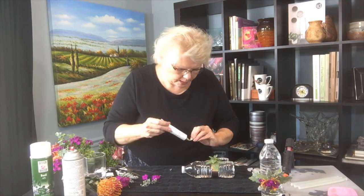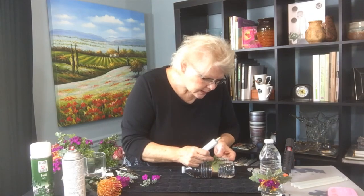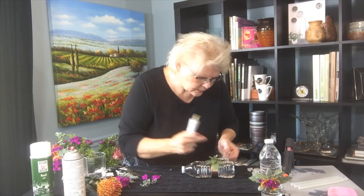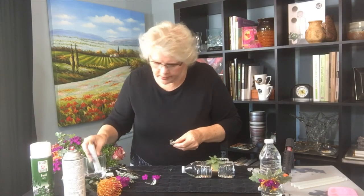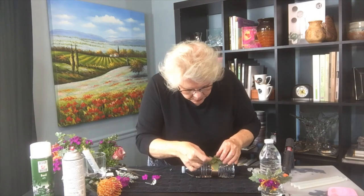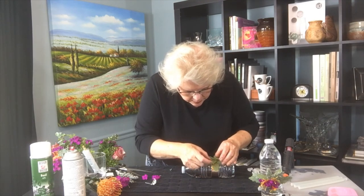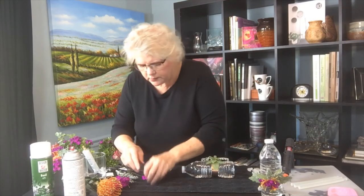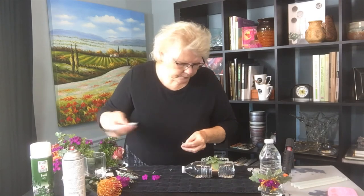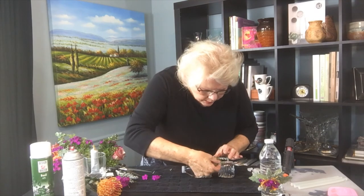Using Oasis adhesive means it doesn't damage the fresh material. If you use hot glue on fresh flowers, it's going to damage them and it won't hold really well. So I'm adding the Dusty Miller pieces in, going around to each side, and getting it to adhere right to that glue base. Just tucking that in.